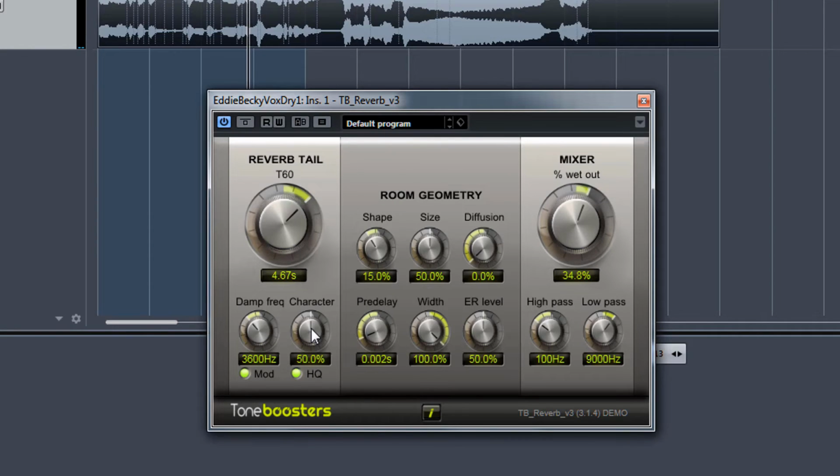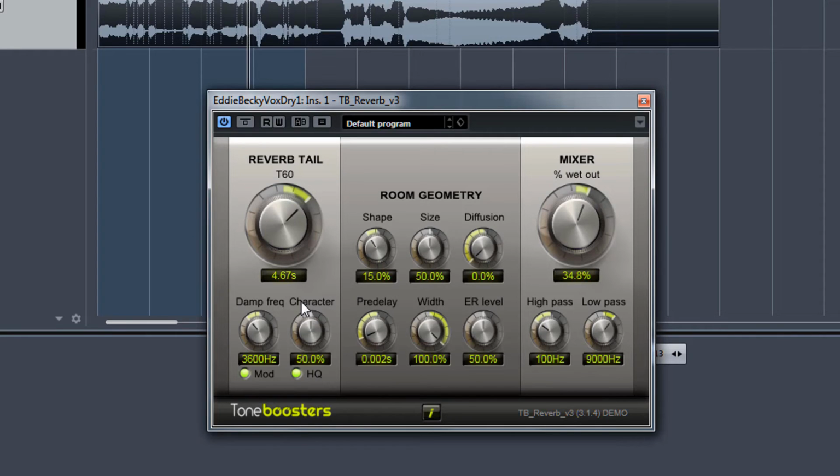Frequency damping, forget character for now, but frequency damping is in effect applying different types of high pass and low pass, or even in some instances you can combine the two and create a band pass. The idea is to take the edge off very bright reverbs. Some rooms will exhibit some pretty nasty excitation on the reverbs, and maybe you just want to smooth that down. In other instances, your low end might be too boomy, and you'll get that a lot with reverb, so we tend to cut the low end down.